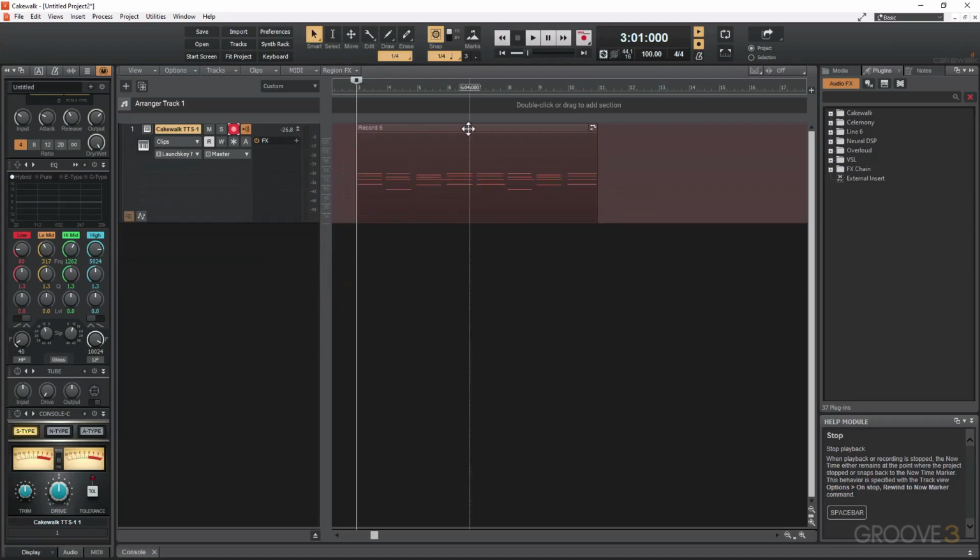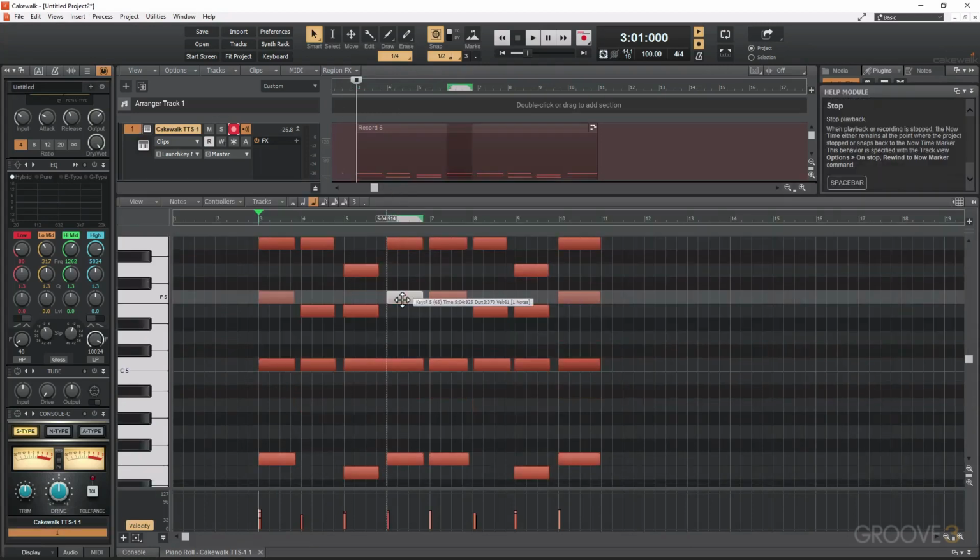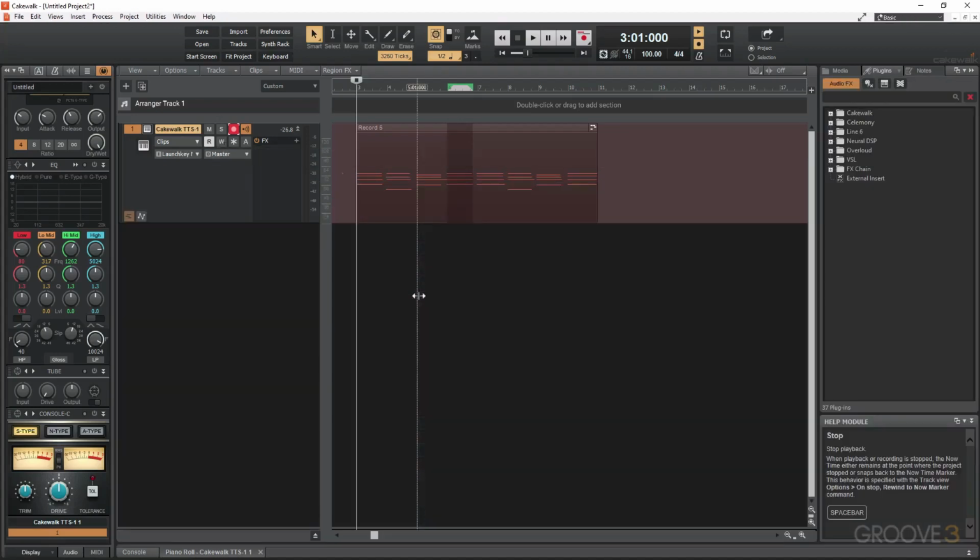So like I said, this is the MIDI clip that's been recorded onto this track. Now we're going to get into MIDI editing in the next video, but basically if I click this, it's going to open up the MIDI editor over here. And with this editor, I can select notes, move them around, correct them, extend them, and all that type of stuff to improve the MIDI performance. So that's the basics of creating an instrument track and then recording a part to it. Now, next up, I want to create another track and show you how you can use the virtual keyboard controller if you don't have an external MIDI controller connected to your system.